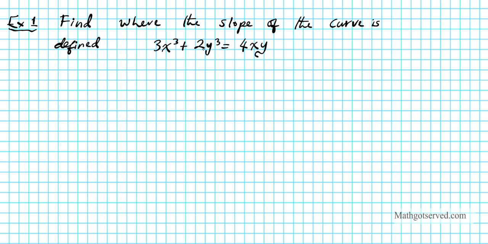Alright, so before we start, let's talk a little bit about what makes the slope of a curve undefined. What makes a number undefined? Anytime you divide by 0, you have an undefined result, right? So if we can find the derivative of this curve, a function that defines the slope at any point, that helps us find the slope at any point xy. Let's call that function m of xy.